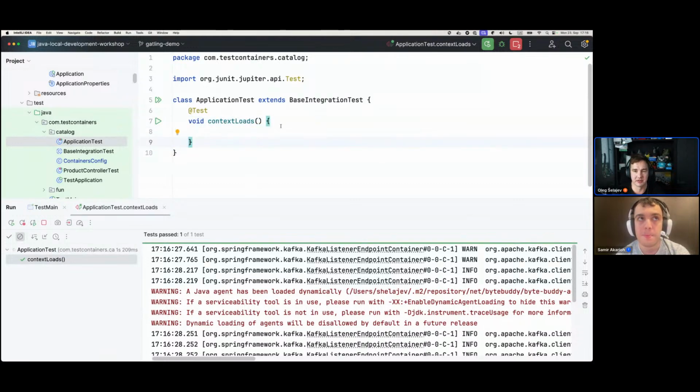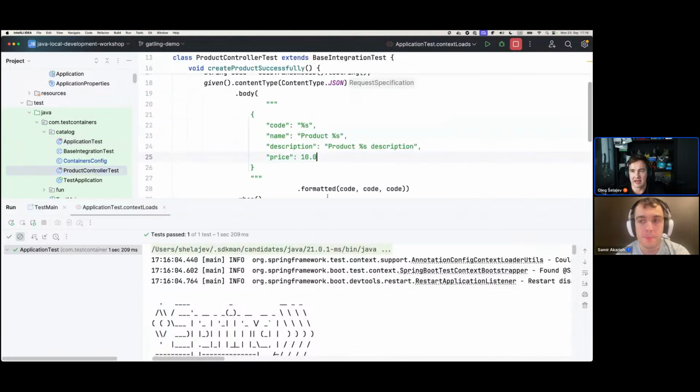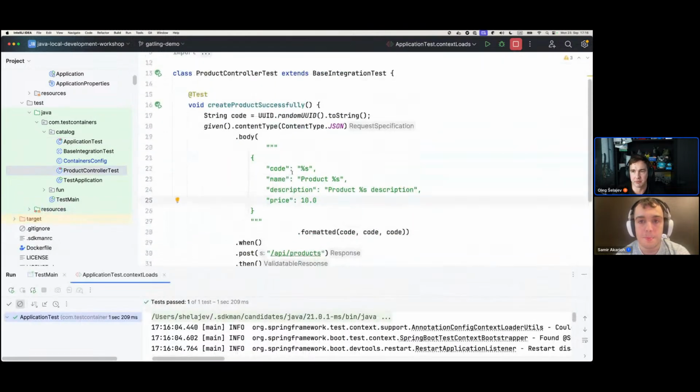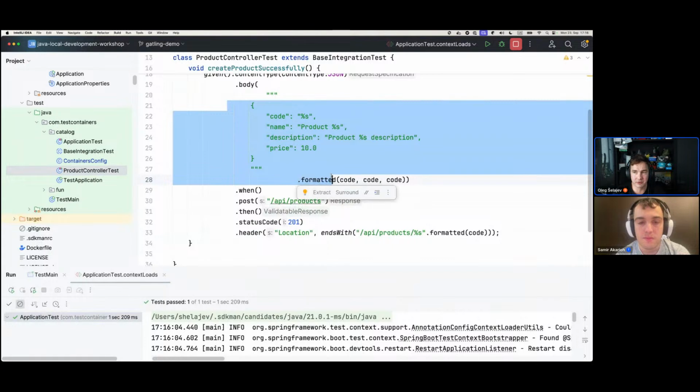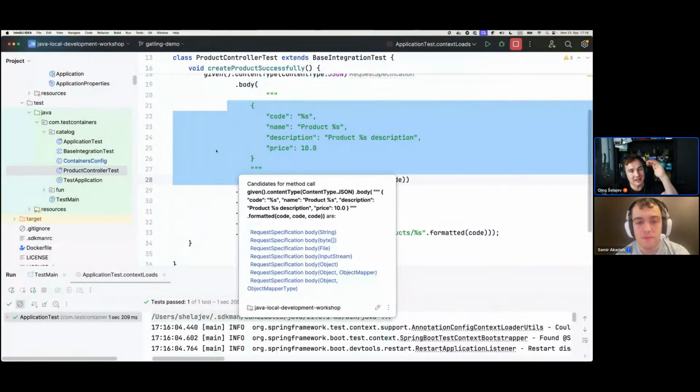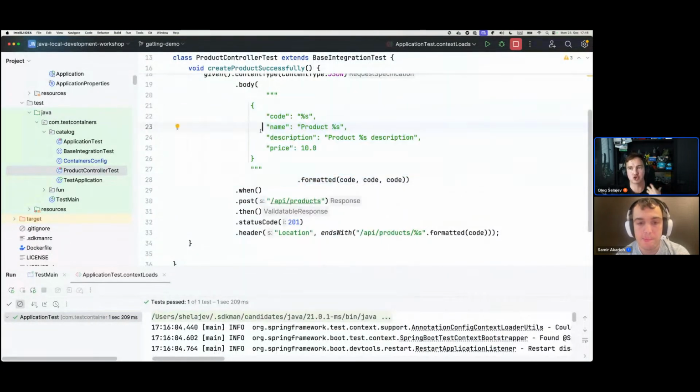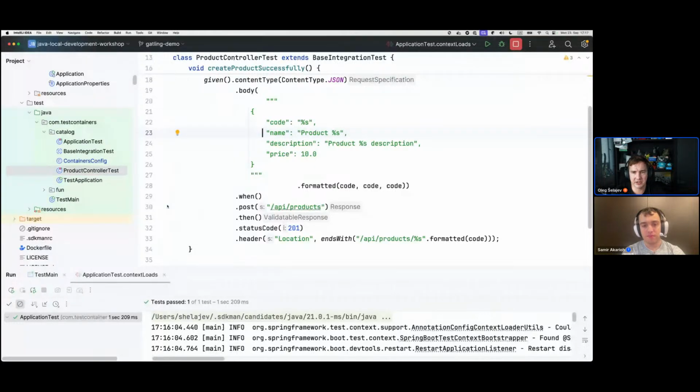So we started the database, Kafka, and LocalStack, and we connected our application, and our application worked with it, right? And this is within the test. So I can have my controller tests, for example, do actual requests to my application, right? And those will be high-level integration tests. I can trust them way more than I can trust my unit tests to represent the actual functionality of the application. So this is how you use Testcontainers, and this is what it feels like to use Testcontainers.